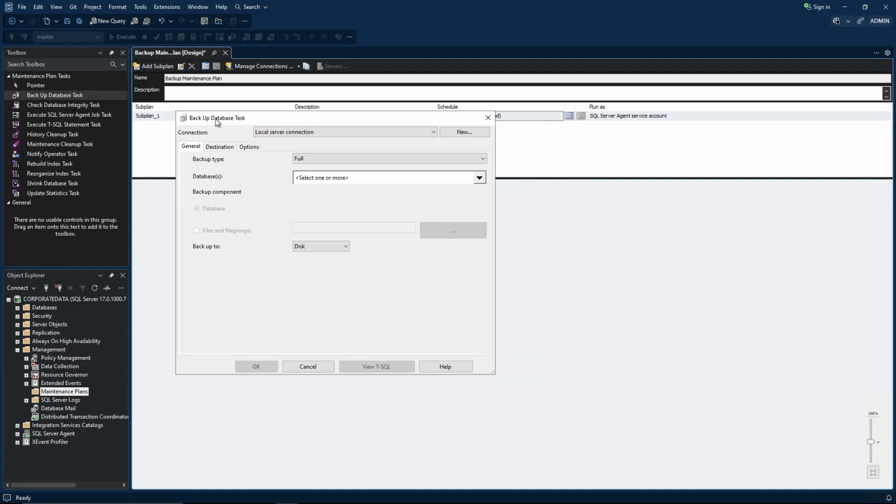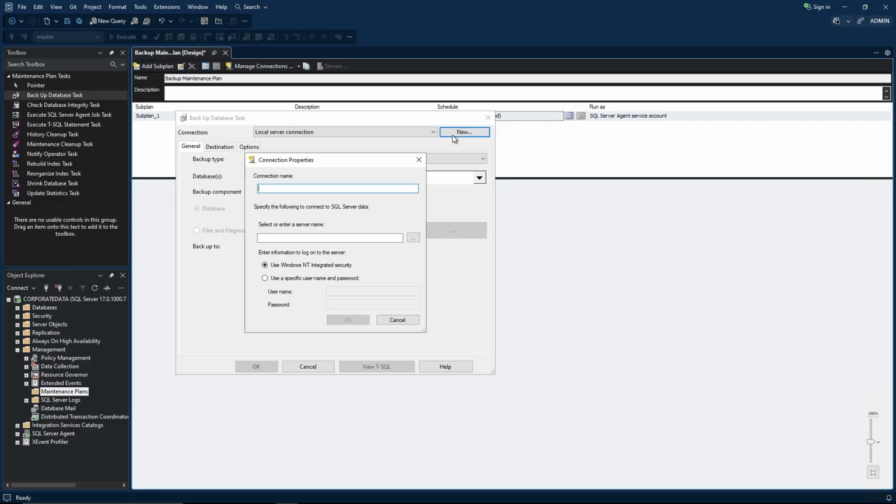and you'll see this form. I'm going to explain in detail what this form does. First thing you're going to notice is that you have a connection. By default, you have a connection to your local server. If you need to, you can connect to another machine by clicking New. You provide a name for the connection. You provide the server IP or the name of the server if it's reachable. Then you provide your credentials, either Windows credentials or specific credentials. We're going to click Cancel for now.